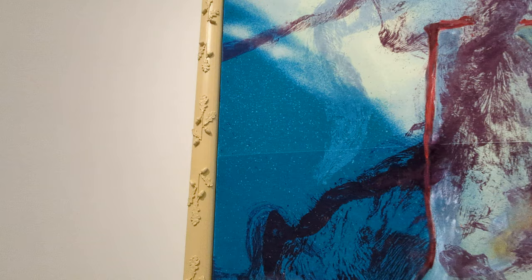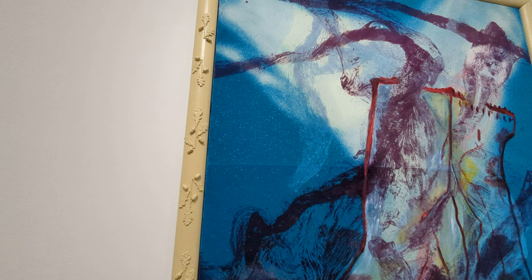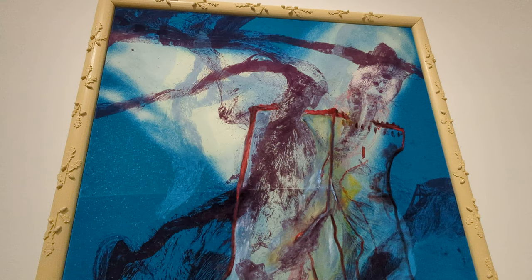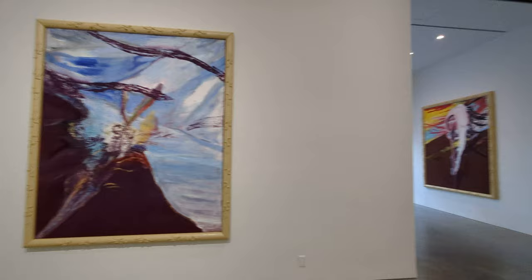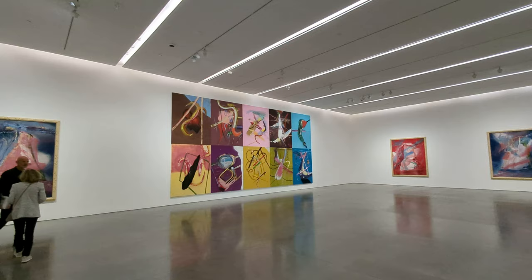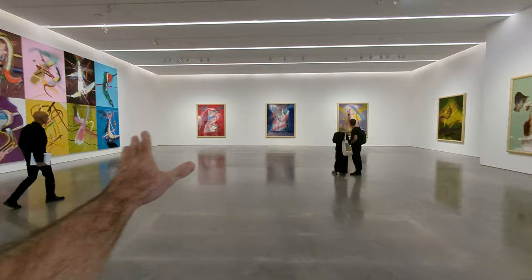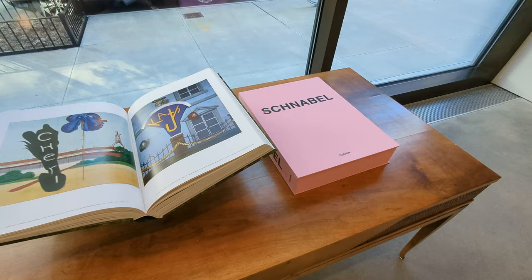A lot of openings nowadays in Chelsea after the school year started. Look how bright this turquoise color is — I don't think my camera gives you the true turquoise. See the floor in this gallery — the ceiling almost feels very shallow because of the span of this space. It's just amazing. Pace Gallery — that's it, I forgot — it's Pace Gallery and this is Julian Schnabel on view.